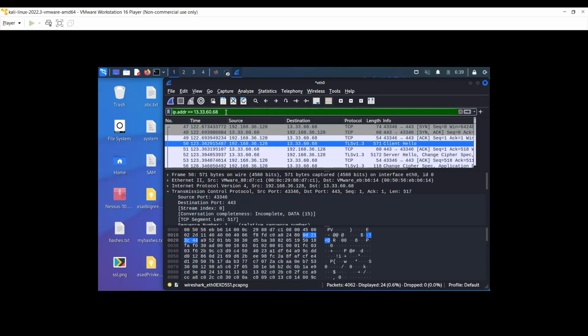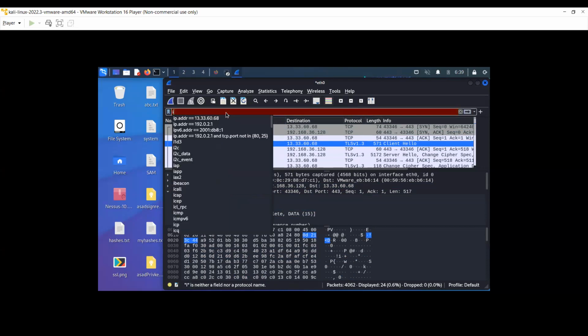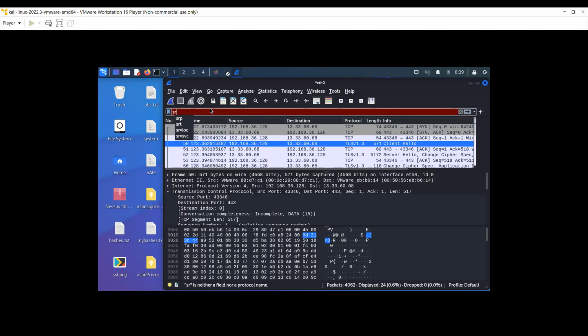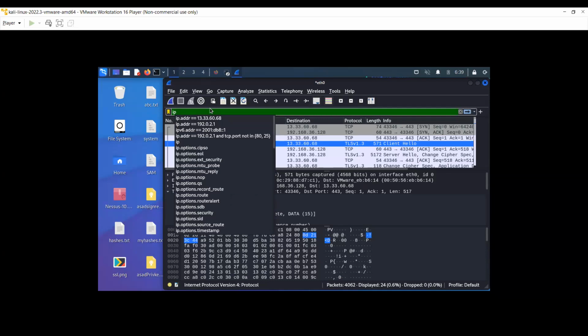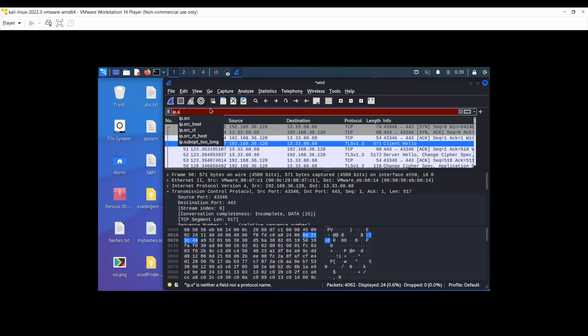So you can also search using filters. Most of the time when you write a keyword, a popup shows what kind of filter you want to use. For IPv6, for instance, you use the filter ipv6.addr equal to, and then you give the IP address here. And then ip.src, I think that's the filter, yeah. As you can see here, you can also find it on the basis of the source address.